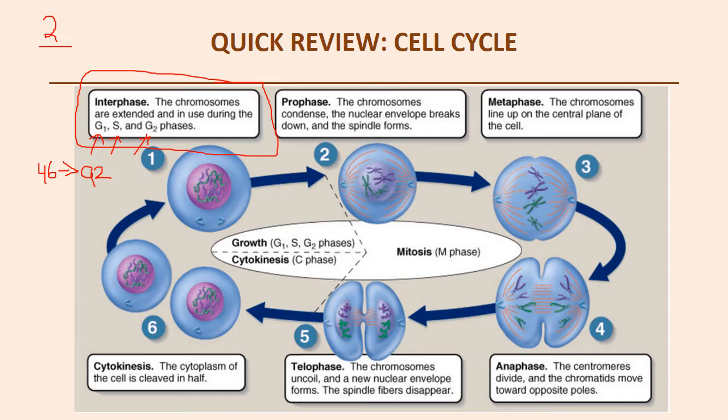Our somatic cells, which are our day-to-day cells, our non-reproductive cells, those are going to be using mitosis. So if your skin cell gets damaged, you use mitosis. If you want to produce more kidney cells, more liver cells, more large intestine, small intestine cells, all those types of cells, nothing to do with reproduction, they're going to do mitosis. So every time they reproduce, they produce two daughter cells that have the same amount of DNA as the original cell. So 46 chromosomes at all times.